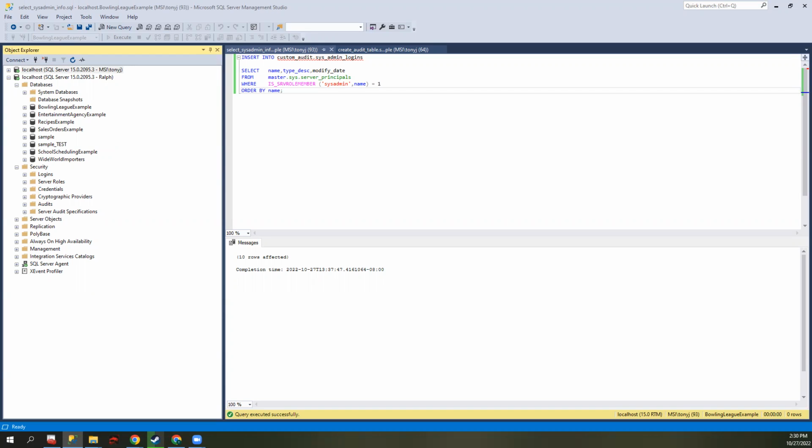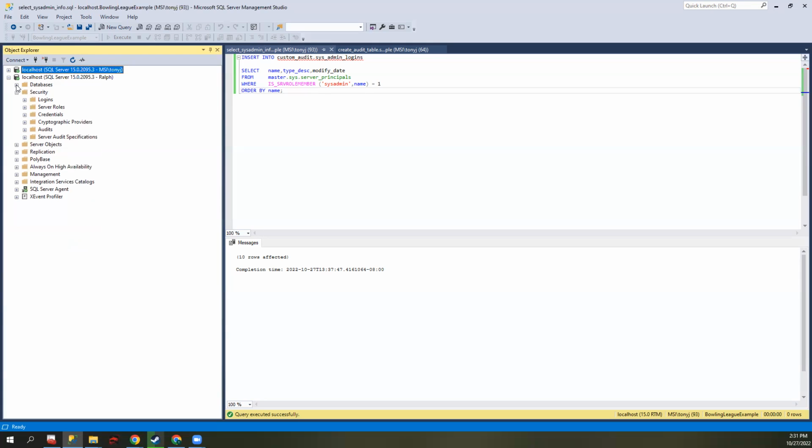So I think what I'll do first is show what I did in creating that scheduled job, and then I'll explain why it's important to limit adding too many logins to the sysadmin role. So to start off, we first created our login user, Ralph, in order to simulate some of this.